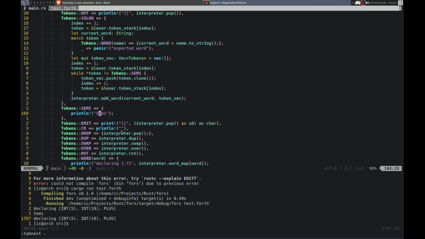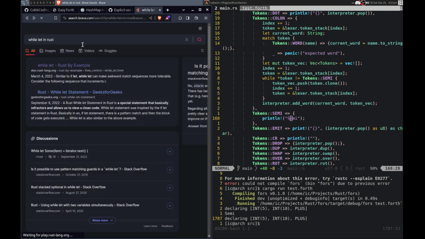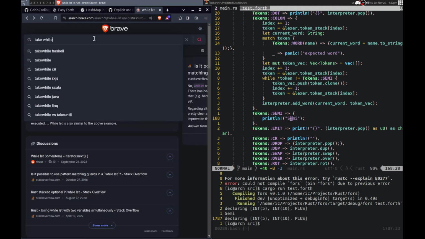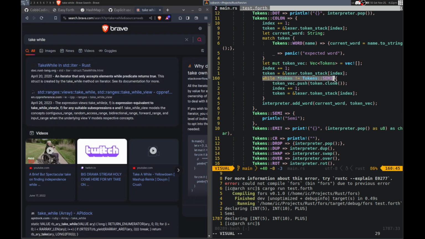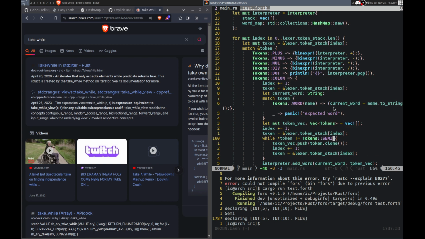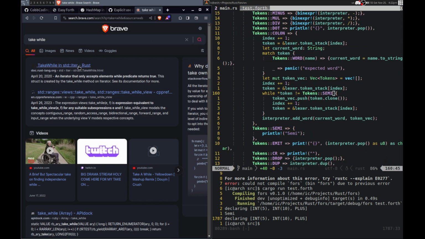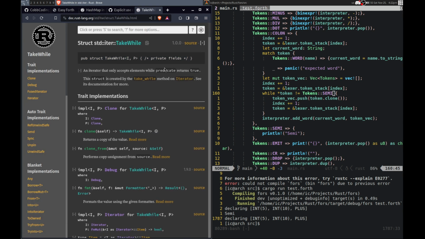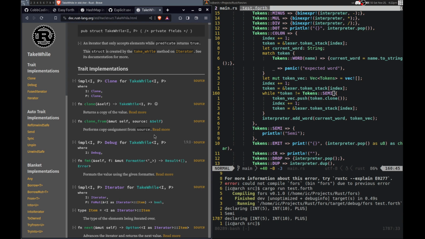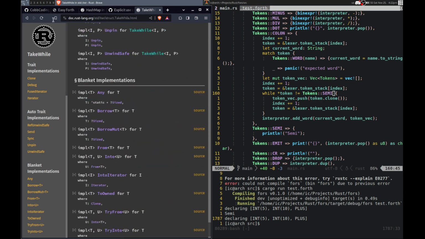Take while in iterator. Okay. Let me look at that. You mean for this one? For this while loop, or a different one? Yeah, okay, that one. So let me look at take while. I do not remember how that works. Is there an example of it? Not on here.